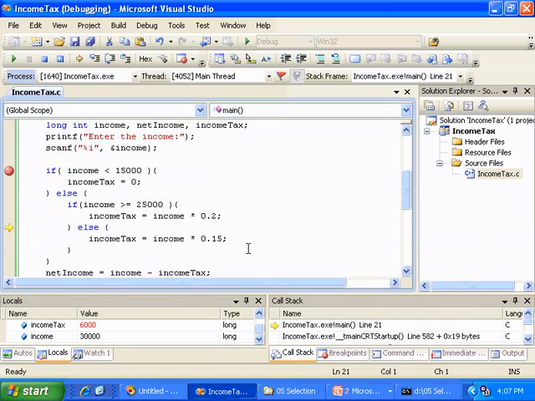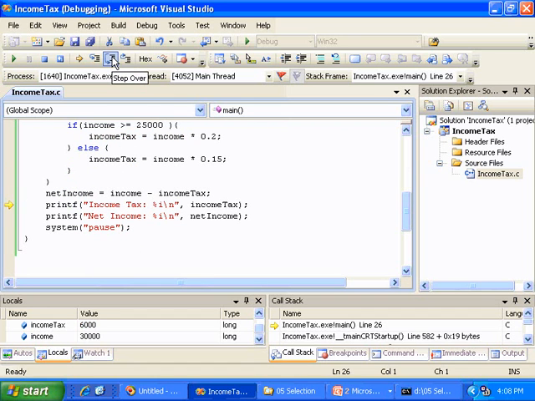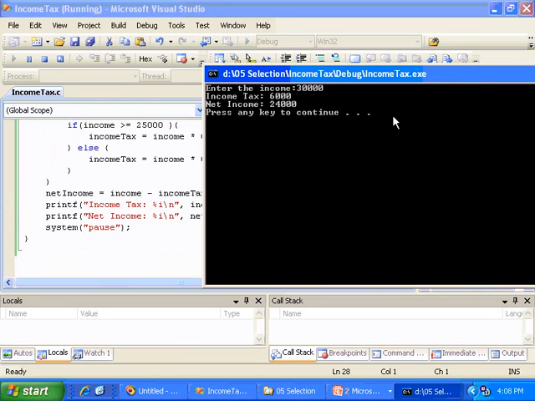And you know what's wrong with my test cases? I tested this line of code with 2 different test cases, but I didn't test this line of code at all. So what value of income should I have used to test that line of code? Something that's not less than 15,000 and not greater than 25,000. So some mid-range income amount like 20,000 would have tested that, and that really should have been a test case to test each of the lines of code. So there's the third test case giving the expected results.